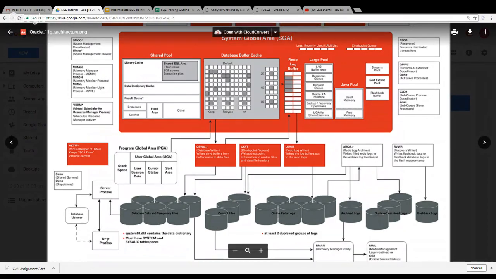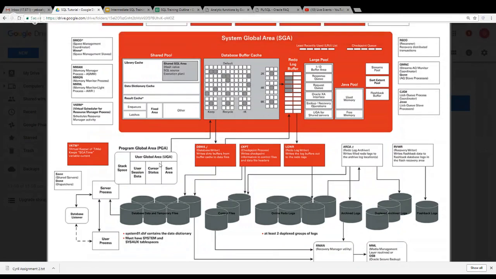Once the person is approved, the person gets an area within the RAM. So when you start a database, like I showed you last time, an enterprise database can easily be running on a machine with, let's say, 200 gig of RAM, and the database will basically hog up about 100 gig of RAM.